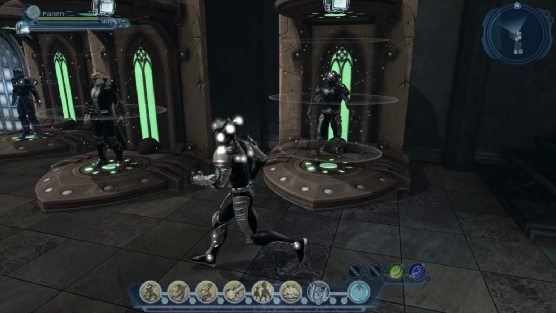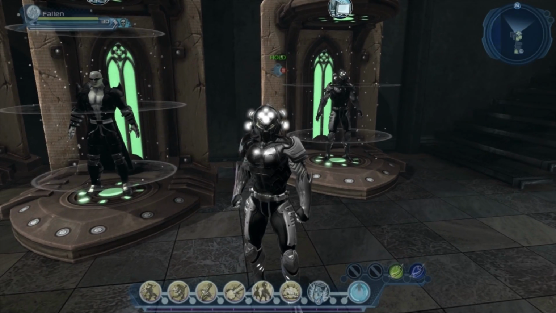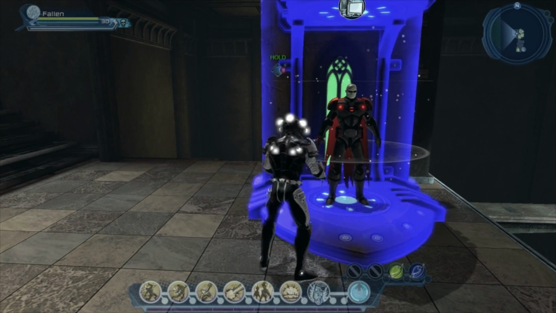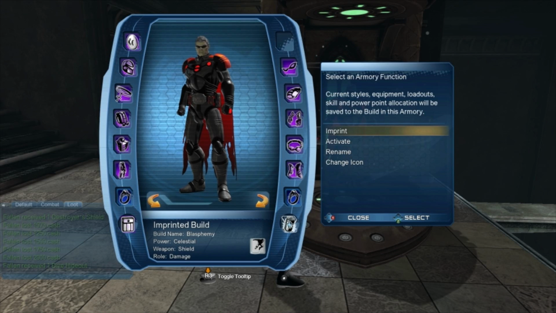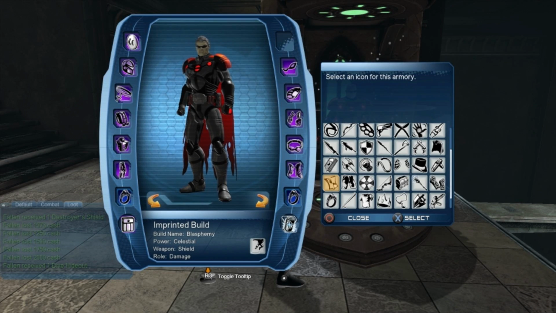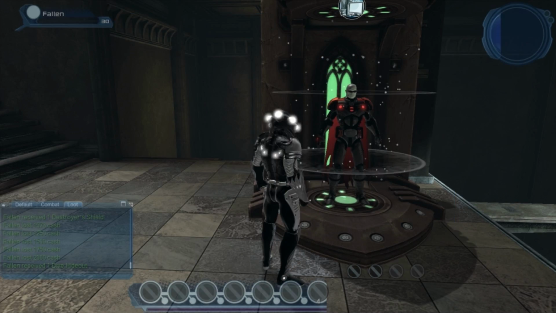Now, how these colors are set are totally different between these two, but it's automatically going to reset your colors. For instance, let's take this style here. This is my blasphemy style. Celestial shield damage. Same thing here. Let's go ahead and change that. So blasphemy. What's a good one? Let's put the book there. Perfect. Alright, let's activate this one.